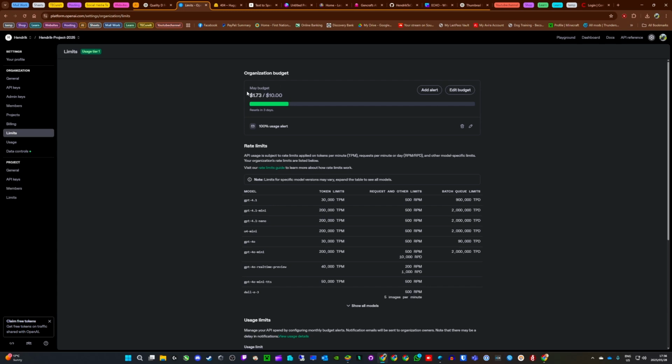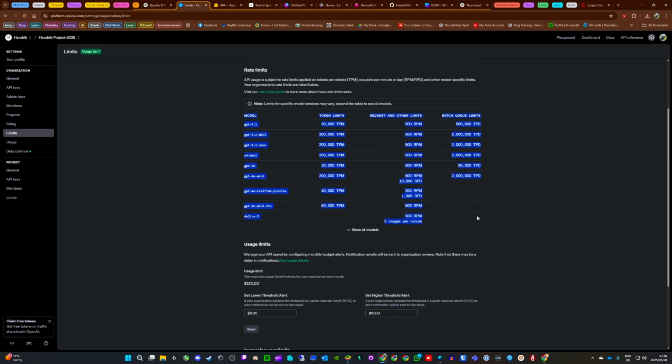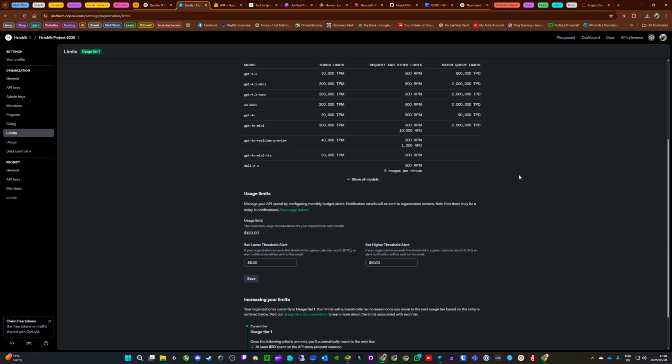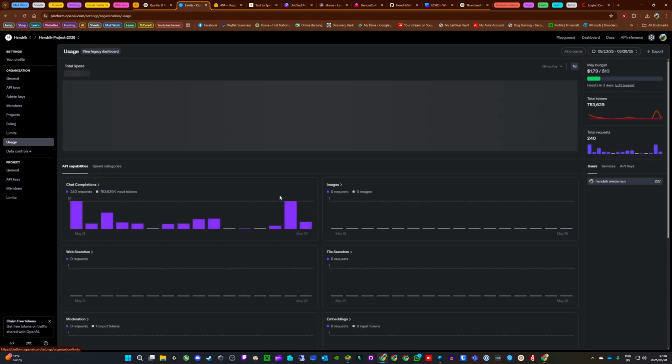I don't need it, but you can if you like. This also gives you a pricing model showing the token limits per model. I've set myself a threshold, but you can just set it up yourself.